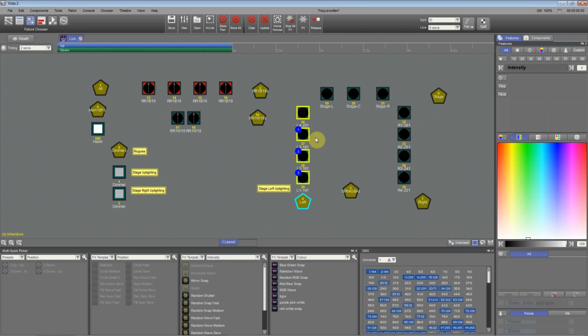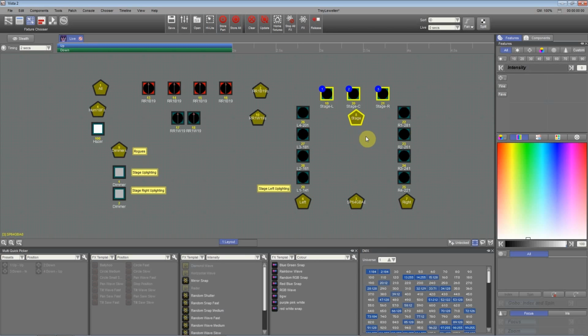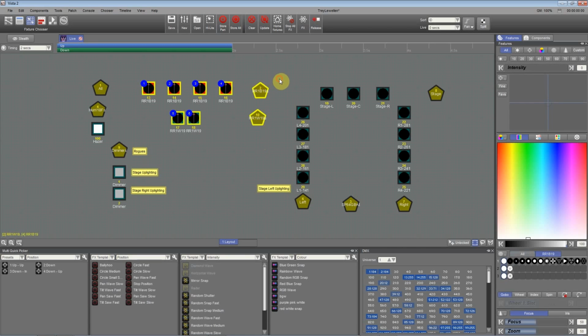And then select these. And then right click, update group. So that one's updated, that one's updated. So maybe here, right, left. This is an all. That.